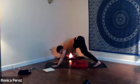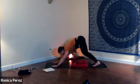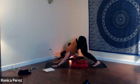This is your 100th down dog. Sometimes it just doesn't work, but see what feels good for you. Keep your knees bent as much as you need to. Push those hips back by pushing your chest towards your thighs.